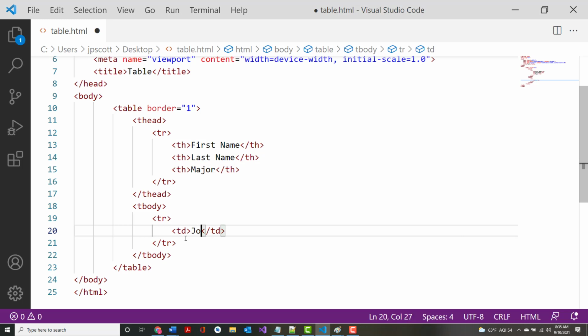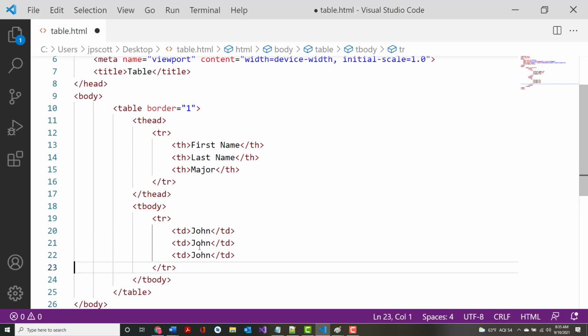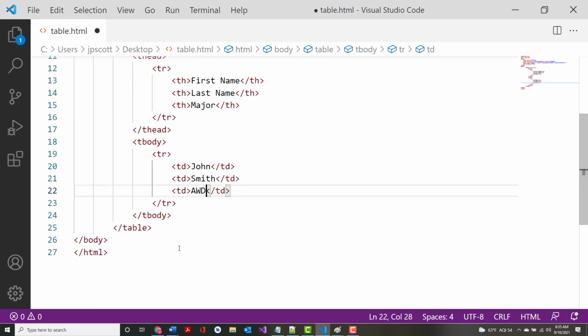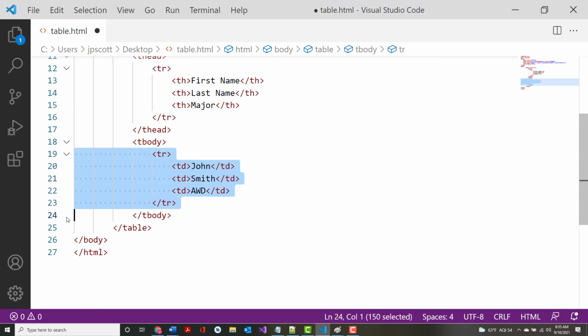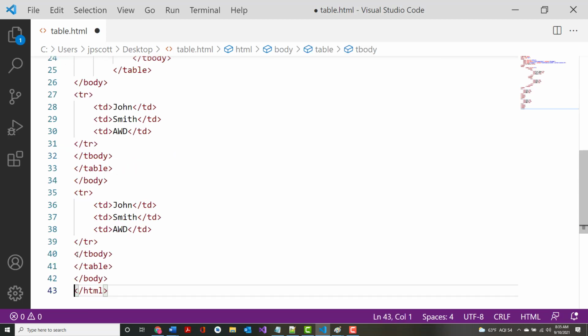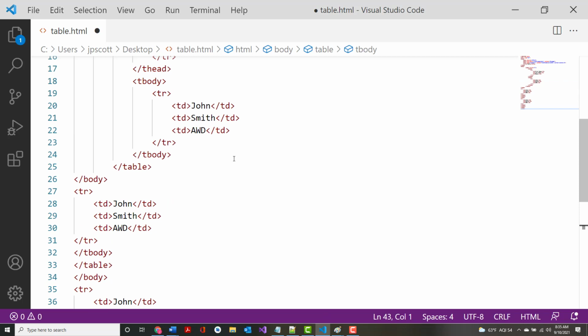We'll put in here John. I'm going to copy this 3 times. Smith, and of course, his major is AWD. And I'm just going to grab and make 3 of these. It always screws up the tabbing that way, but I don't care.